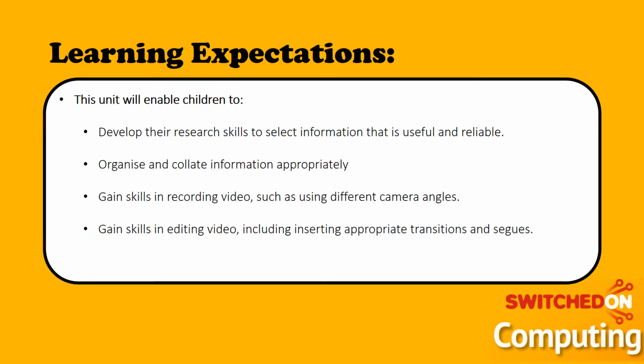So what do we expect our students to get out of this? Well, the students need to be able to develop their research skills, because if students can't search effectively on the internet, whenever it comes to them growing up and going into secondary school, they're going to have a difficult time finding useful information, and that's when teachers end up with copied and pasted work, and it's very difficult to know what your student understands. We obviously expect them to organise and collate the information, because they're going to be doing that with OneNote, but they're also going to get skills in video recording, looking at different camera angles, and also editing these videos to get their final product.